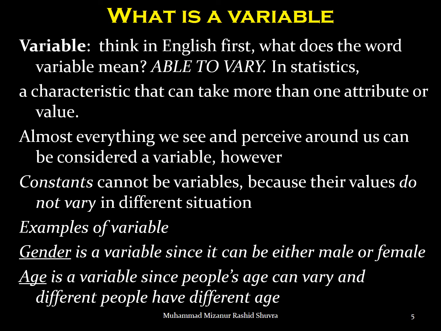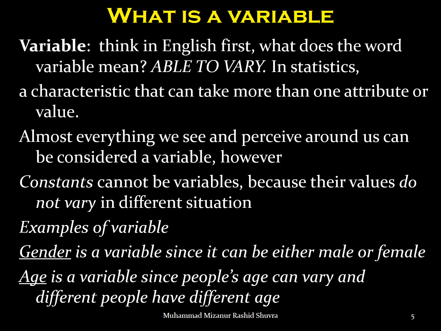And then we have age, for example, which is a variable, since people's age can vary, right? Different people have different ages. So you go into a group of people, and you start finding people of different ages, different age categories as well. So the concept of age itself is a variable because it takes on varying numbers for different individuals. Now, at a given point in time, a lot of individuals are born on this planet Earth, and all of their ages are the same. But we're not talking about that kind of thing.